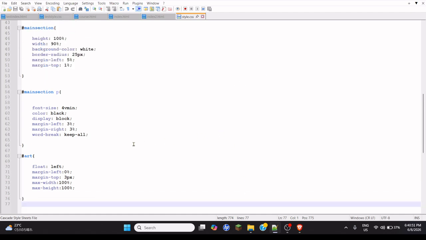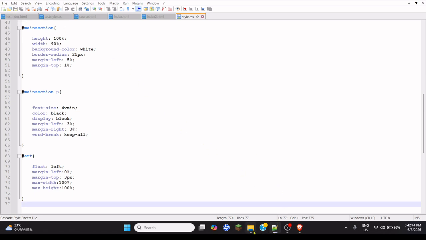Okay, let's go up here and pause the video and write the code down. Make sure to double check so there's no mistakes, and save it. Adjust the numbers based on your picture and the text size you like. Now let's go save it here. I already have it saved.